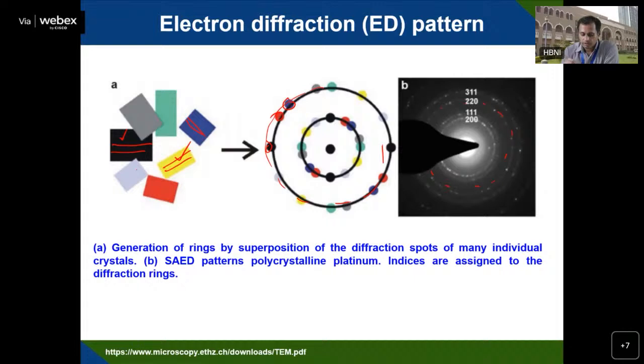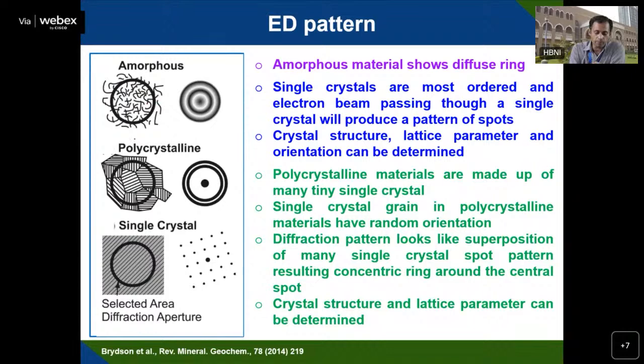Since there are multiple grains, for example, the 100 plane is present in each one, 1, 2, 3, 4, 5, 6, 7, all these grains have a 100 plane, and for the 111 plane, we get multiple dots. All together they merge to give a ring type of pattern. In the case of amorphous, as I discussed, there is no long range ordering, so it's a diffuse structure. The lattice planes are not clearly visible, but you get a diffuse ring. This type of diffuse ring you get in amorphous material. But with a polycrystalline material, multiple planes come together, so you get a ring type of structure with bright contrast.